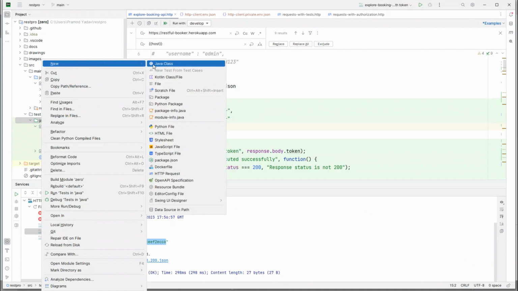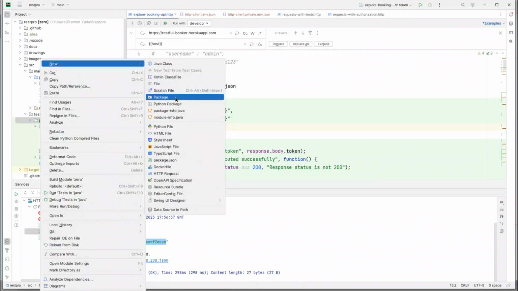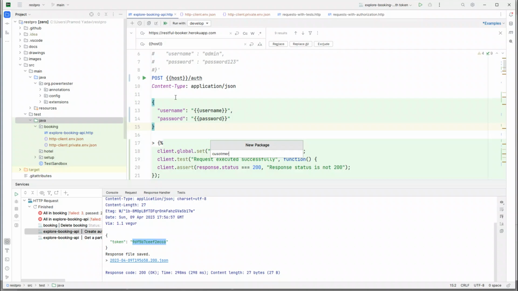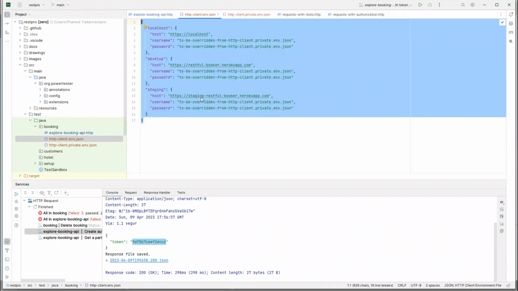Let me just create a package called hotel. You might have another new package called customers, right? But the environment details are going to be common for all different API endpoints, right? So it makes sense that you keep them at a higher level.